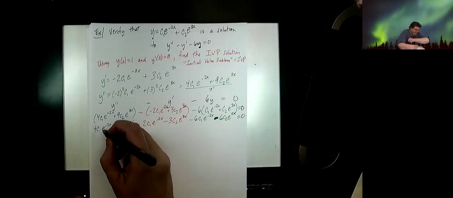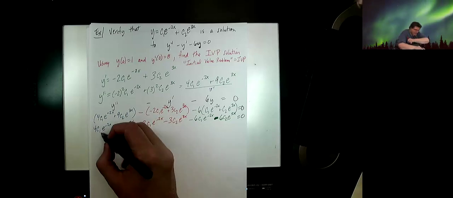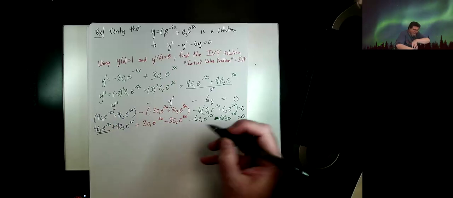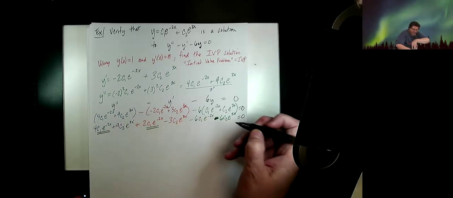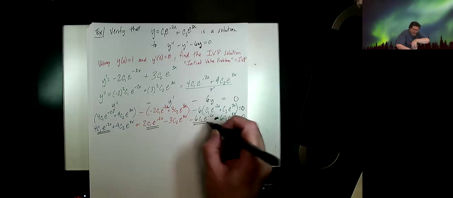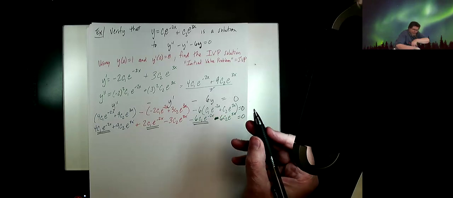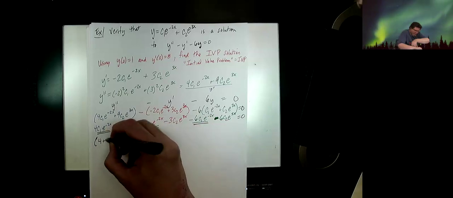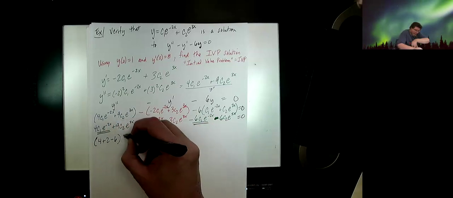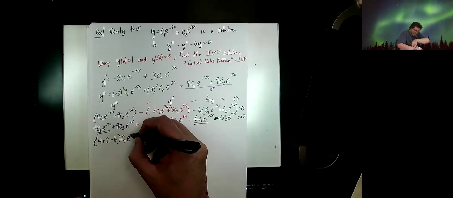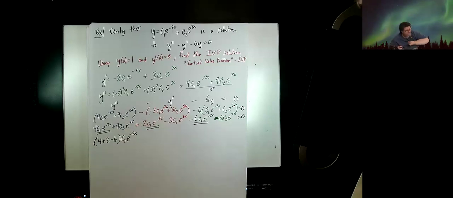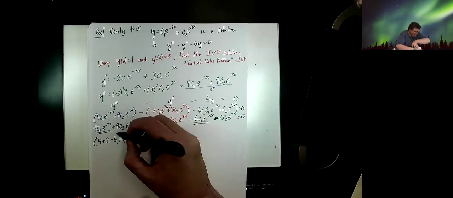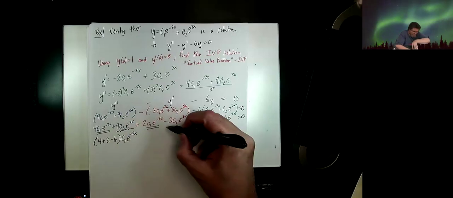Now, a lot of these have e to the negative 2x with a C1 in it. That has C1 e to the negative 2x. That has C1 e to the negative 2x. That has C1 e to the negative 2x. I can factor out all their coefficients out front and put C1 e to the negative 2x like that. Just factoring out the coefficients. Then I'll go to my C2s and do the same thing.